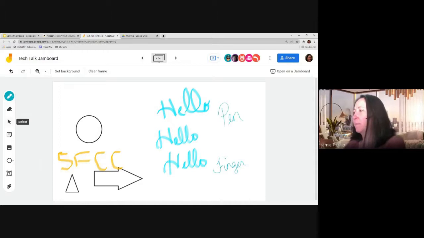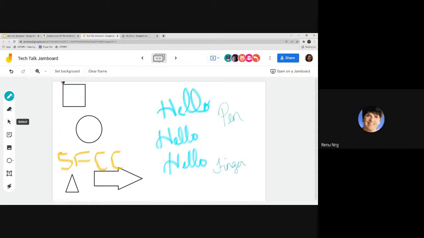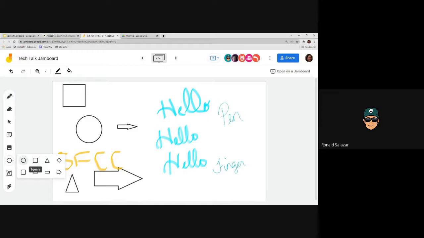Okay, try one more time. Select. See, all I do is click on it. How'd you get it to go, Ron? I just changed where the circle was to select, and it shows me all the different options. Right, down where the shapes are. Yeah, but underneath the picture. The third one down.